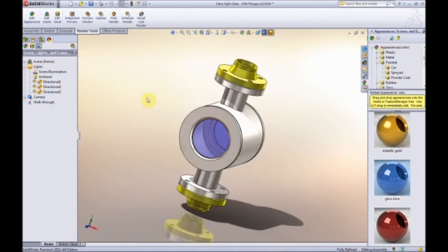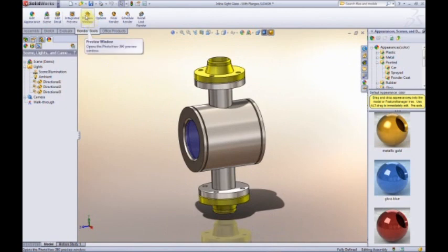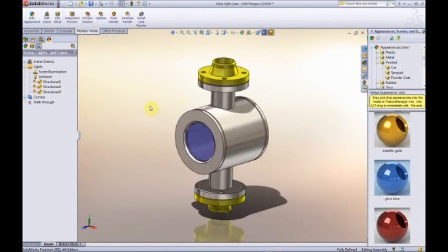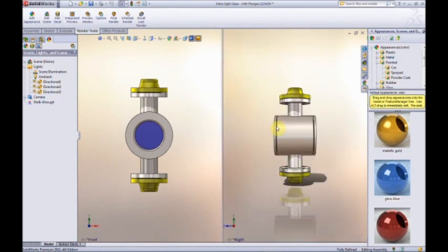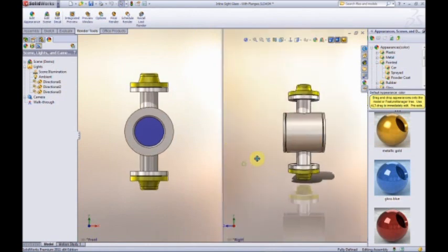If I want to get a preview of what's going on here, I can use the preview window or the integrated preview. But the real focus of this tip is how to make the best of both of those worlds. To do this, we make use of viewports. So I split the viewport in two. So we've got two different views here.